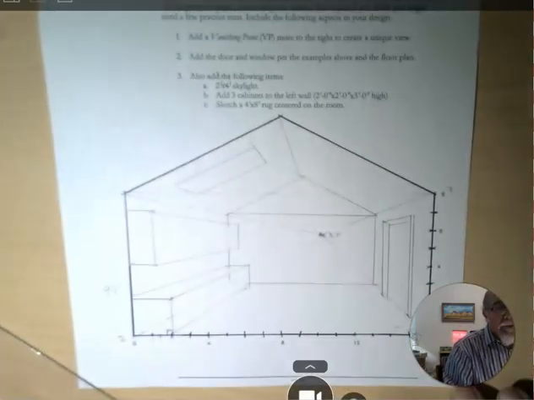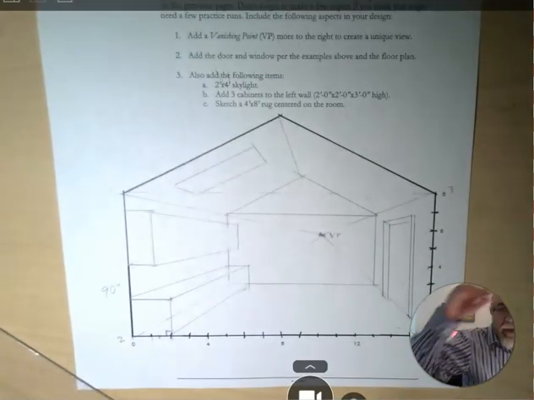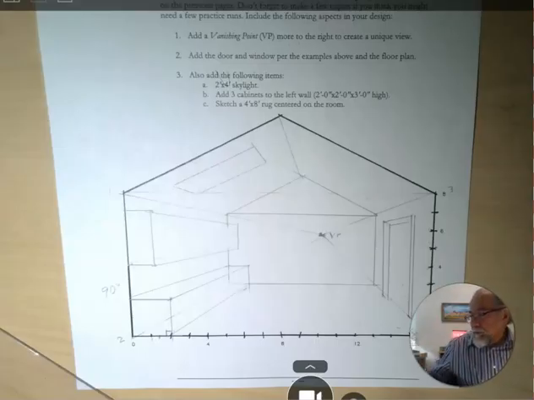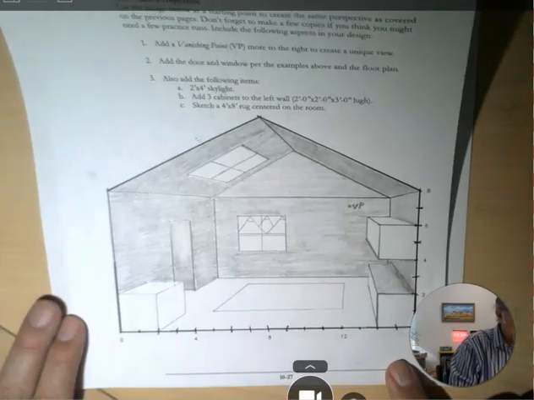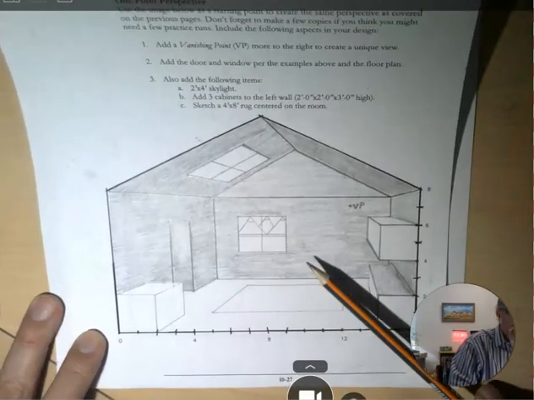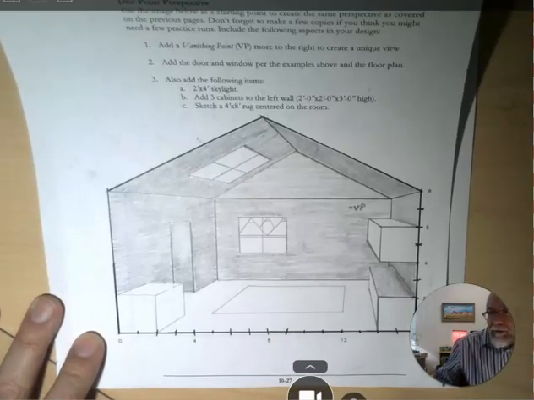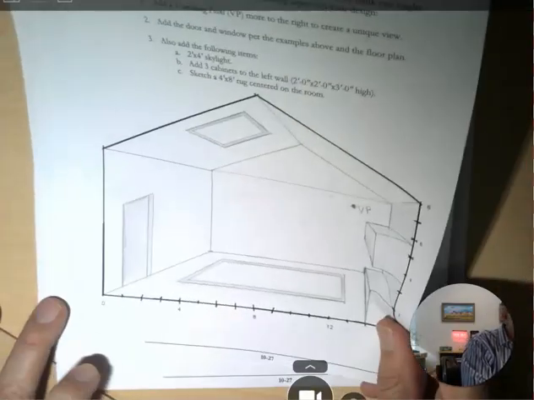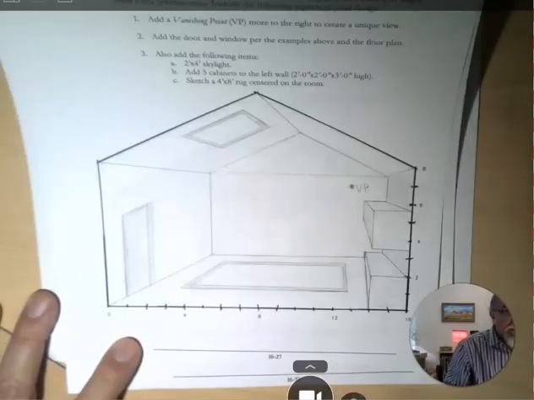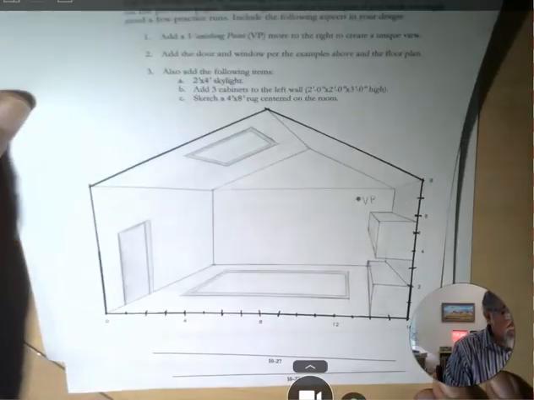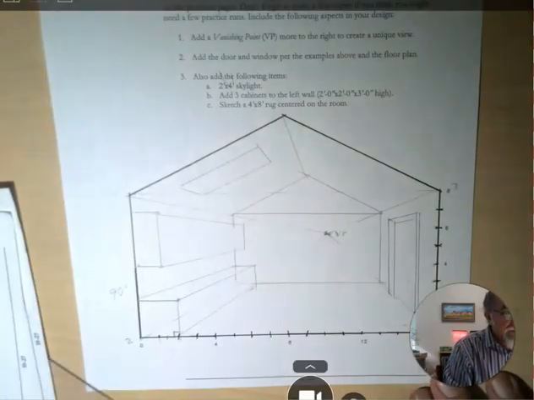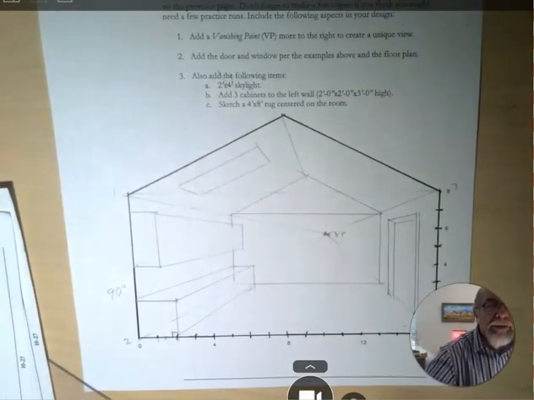Okay, so there I have it. Let's see if we can zoom in. And here are some student work. I'm going to stop here with this, but if you chose to render it, very nice results have happened. We've got another one. Very nice result. And that would conclude what you would need to do to create this perspective and to submit it. Thanks for watching.